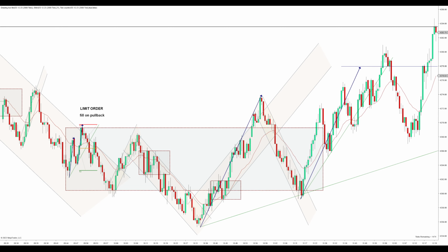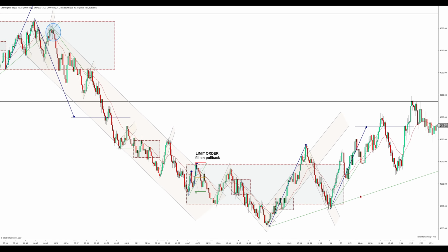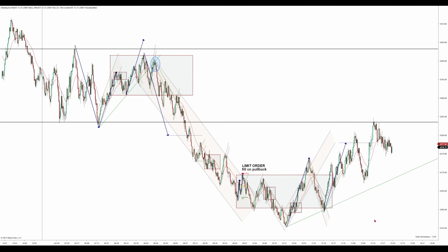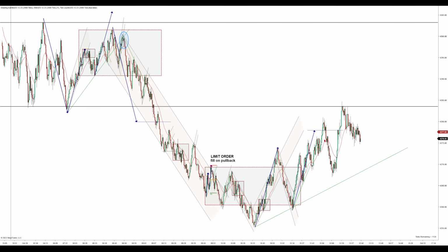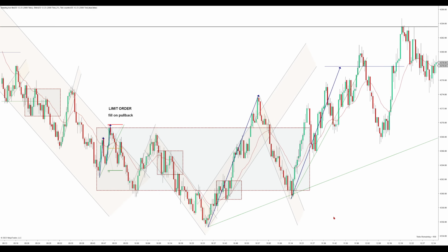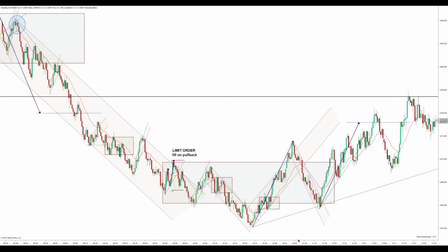But this measured move has formed at this point, and it's a little bit easier to see after we start ticking off there. You can draw this measured move up, and so that's when it's getting a little bit more clear that you're getting a two-legged break. And so with this measured move up, you can still look for a long to reach that measured move, but I really didn't like anything on the way up. Today was just a one-trade day.